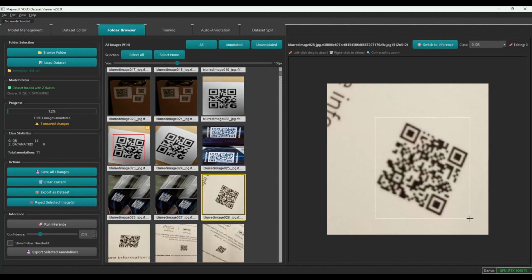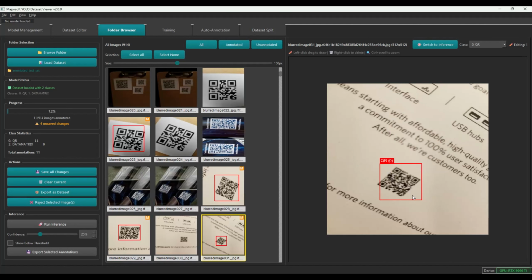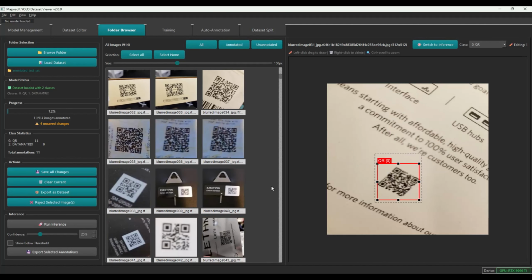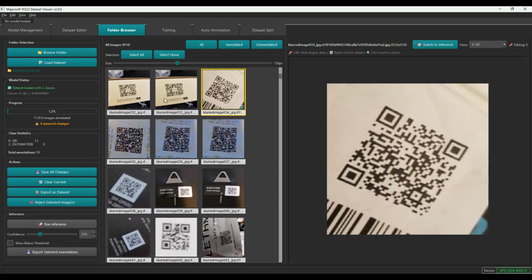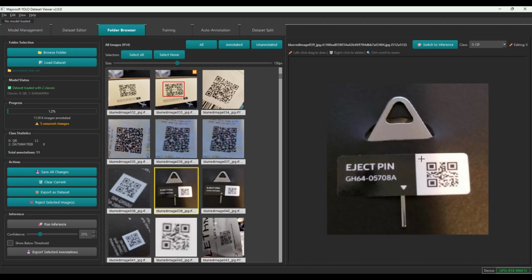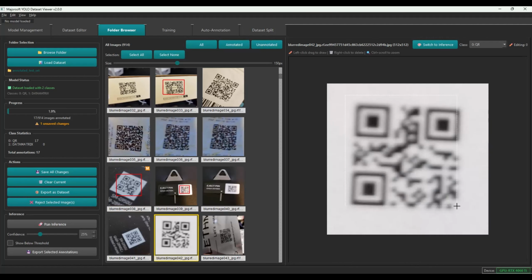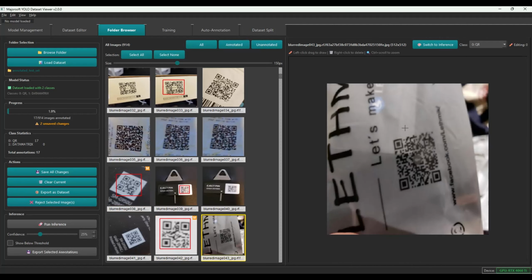It looks like someone augmented this data set already with various spins, quality levels, zooms, and that kind of thing. Though I am going to leave augmentation on later just because it's such a small data set that we're working with here. Let's see, what's this at? 17. I've only done 17 of these, and this feels like an eternity. So this auto-annotation feature is not only a time saver, it'll save your mind for better things.